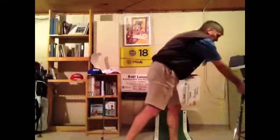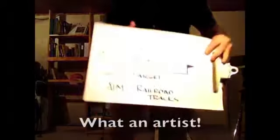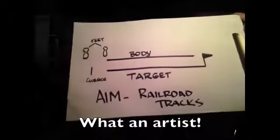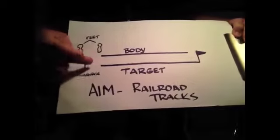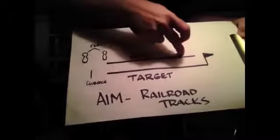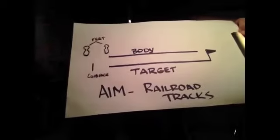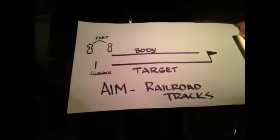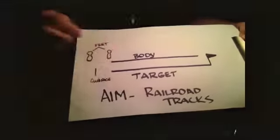Now to give you a little better visual, I've also drawn it right in here so you can see where we've got our target line, and again that's where the club face is going to be aiming, and then we've got our body line, and that's where our feet are aimed. It looks like a set of railroad tracks is what we're trying to visualize here as much as we can. That's where we need to be.